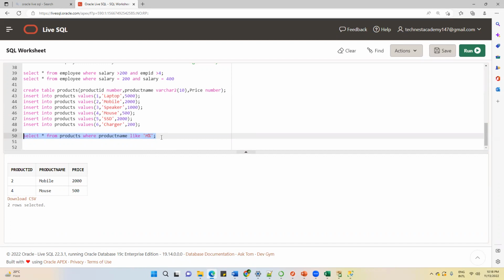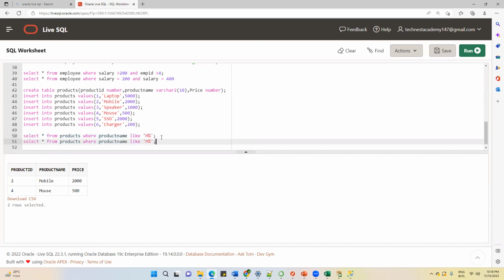Now, just keep on observing. I will explain this code. If the question is, I want all those products which end with R, I will write this query. Please observe this. Clear?